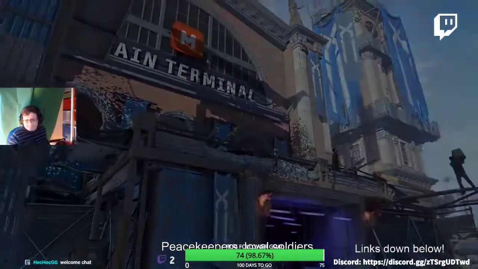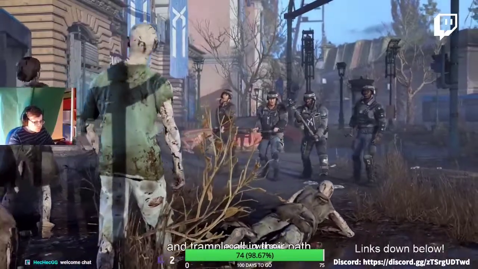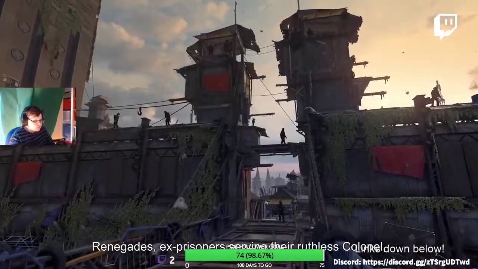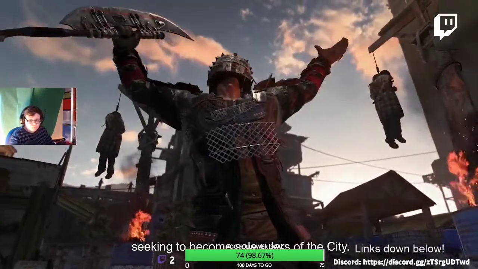Peacekeepers, loyal soldiers who want to impose their version of law and order and trample all in their path. Renegades, ex-prisoners serving their ruthless colonel, seeking to become sole rulers of the city.